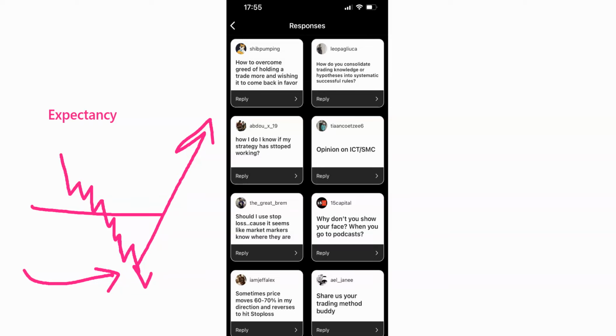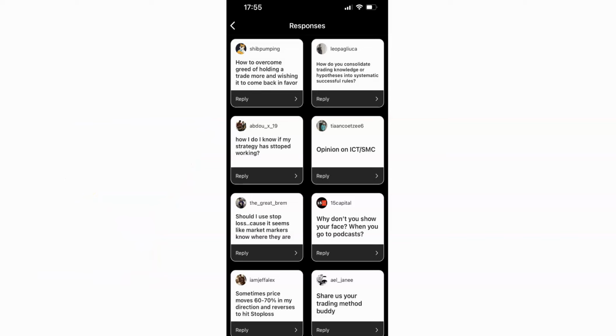You're saying that all these confluences are in play. We're in an uptrend. Sure, I have to be right. And that's the problem. You have an expectancy. You believe in the outcome rather than actually focusing on the process. So the first thing you need to do is remove all expectations. Okay, you have to remove all expectations.